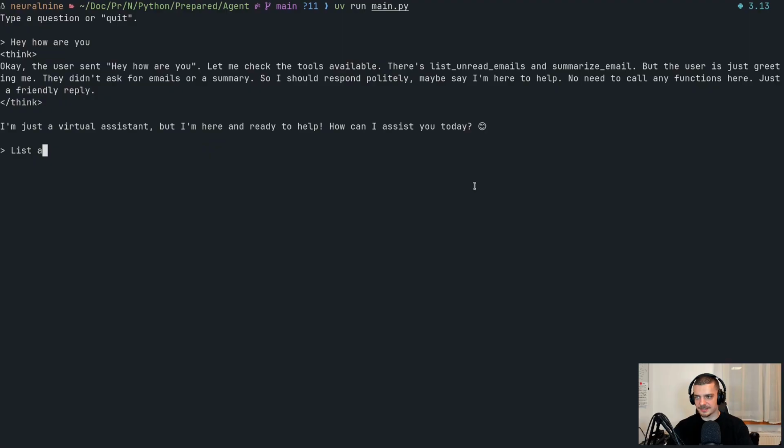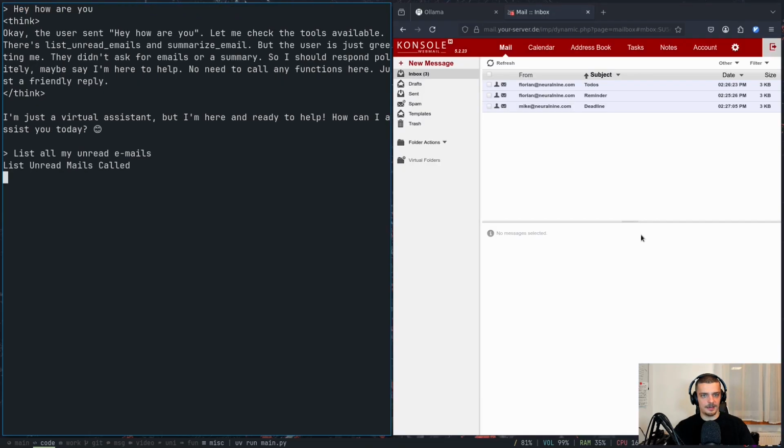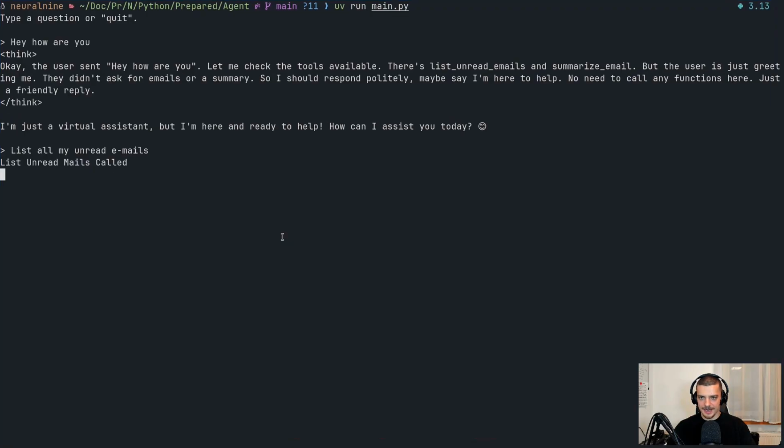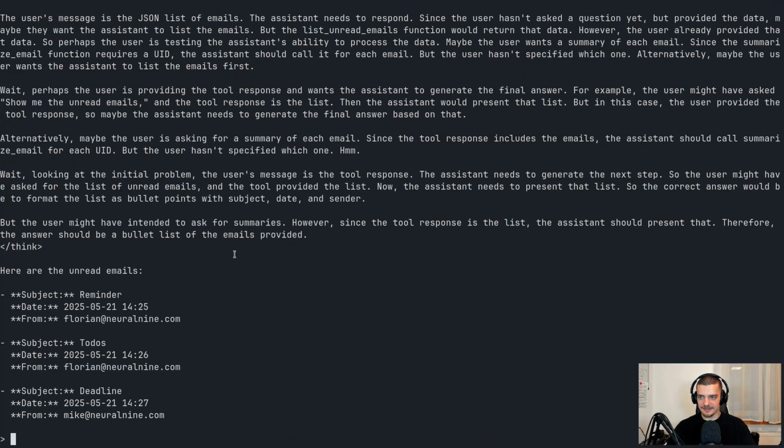I can say list all my unread emails. And the cool thing about this is I have a mailbox here where I have 3 unread emails, 2 from Florian, 1 from Mike. All 3 are from me, but we have different content. Here we have a to-do list, here we have a deadline, and here we have a reminder for a birthday. And what it does here now is it looks at all these and it gives me the information.